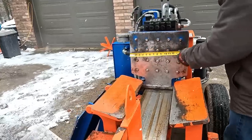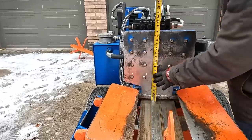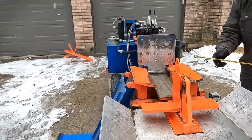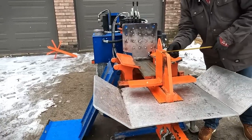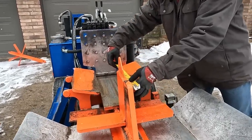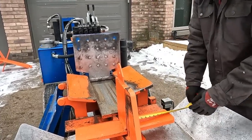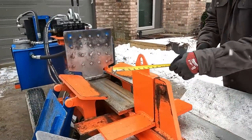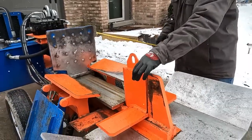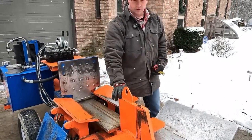The push plate on this 1222, 16 inches wide and 17 inches tall. The wedge system on this machine, 1 inch thick, and then front to back is 11.5 inches. The wings on the four-way 10 inches out each side, so the total width is 21 inches, 10 inches plus 1 inch plus 10. All right, so with these Eastonmade 1222s, you can get different height wedges.